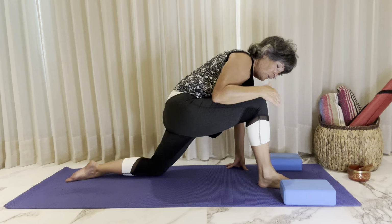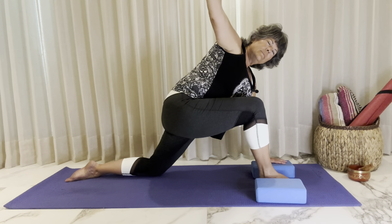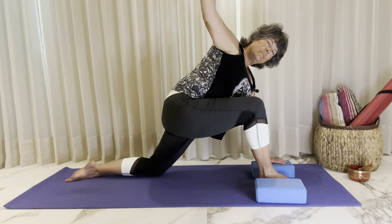All right, this time we're going to take our block in towards our foot. The left hand will be towards the center, and we're going to inhale the right hand up to the sky. All right, so while we're lifting our right hand up to the sky, can you relax through the collarbone and chest area and the belly and see if you can open up just a little bit more. Good, two more breaths. Keep your nice strong foundation in the feet and the back knee. Take one more inhale. Can you reach just a little bit higher? Beautiful, and as you exhale, bring that hand back down to the ground.